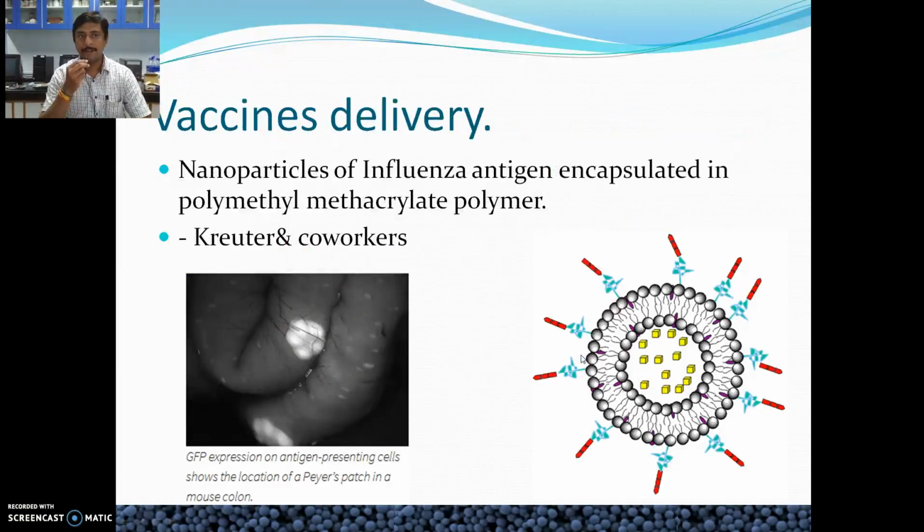You have seen how efficiently a nanoparticle has contributed to drug delivery. Now, another example or application of nanoparticles is in vaccine delivery. Oral vaccines are exposed to the harsh environment of the stomach and intestine and get degraded. These can be encapsulated in polymeric nanocarriers, which save them from degradation, and they are absorbed from the Peyer's patches. You can see Peyer's patches present in the intestine. These Peyer's patches are higher in number in children.